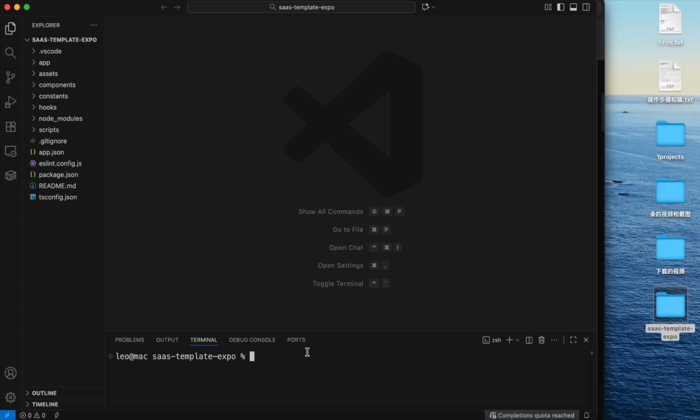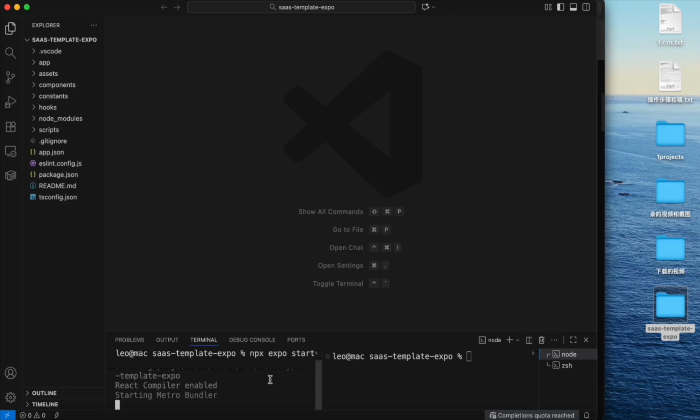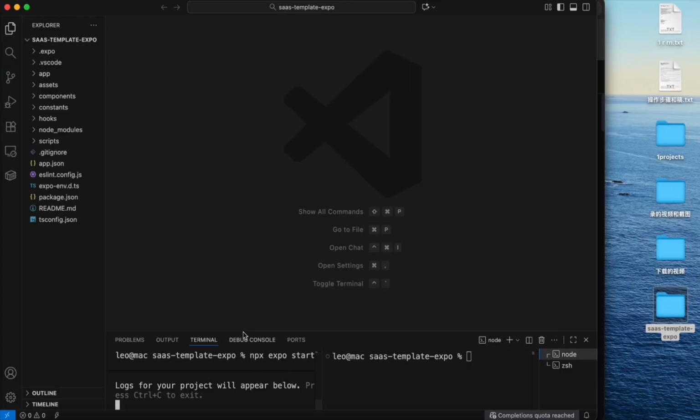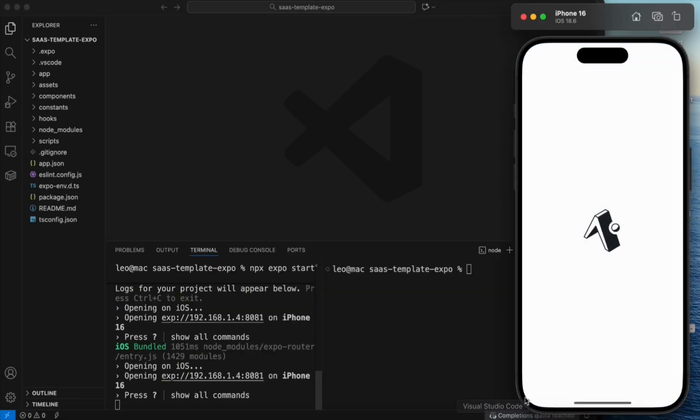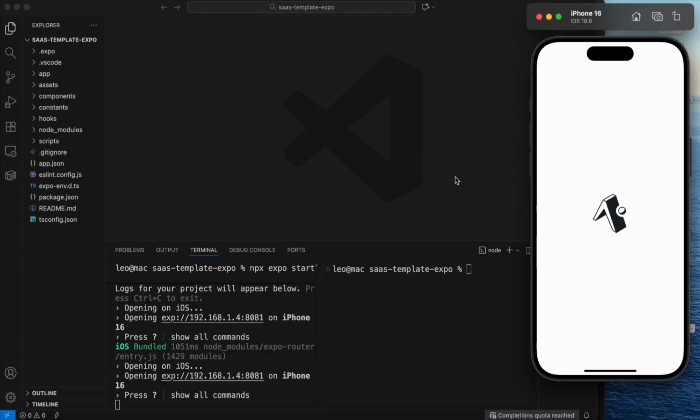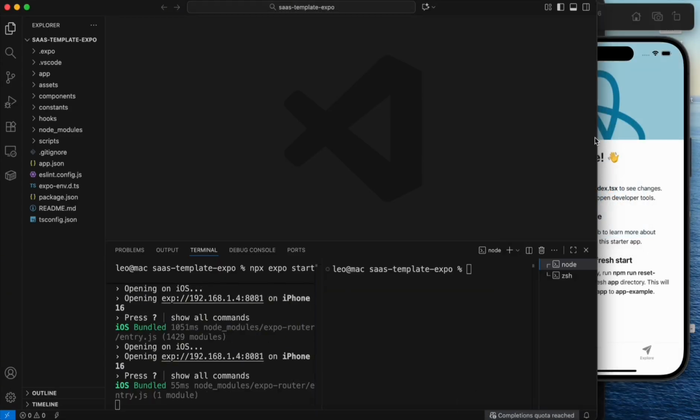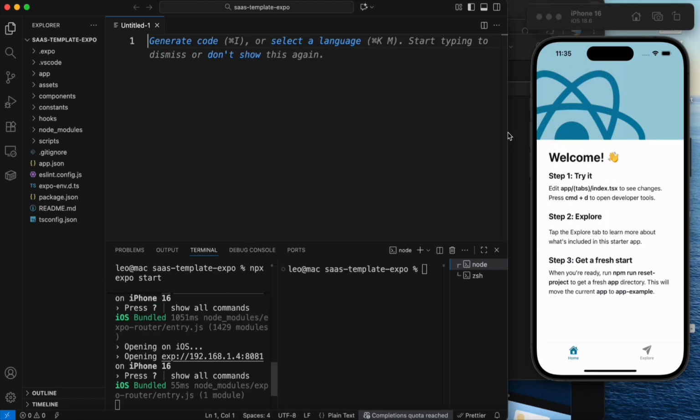And open terminal and split terminal. In the first terminal, run npx expo start. And press I to open simulator. Nice.